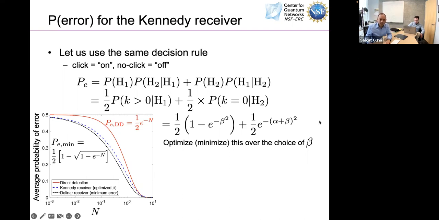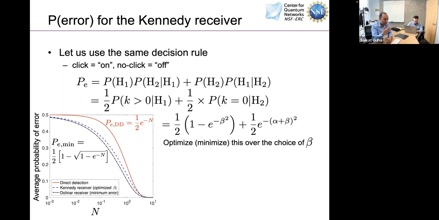Now, funnily enough, if you take this expression and optimize over beta and plot this probability of error as a function of n, the mean photon number in the on pulse, you get a performance given by this blue dashed line, which is much better than the probability of error we got with direct detection, which is what we all use in conventional laser comm systems: on-off keying and a Poisson shot-noise-limited linear-mode photodiode, a photon detector. That's all. So just by using this interference, this very, very simple thing, this beam splitter with a local oscillator, prior to subjecting that information-bearing light to that inevitable detection noise, you were able to improve an information metric like an error probability.